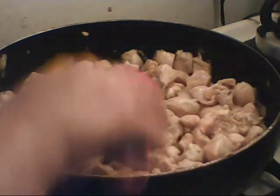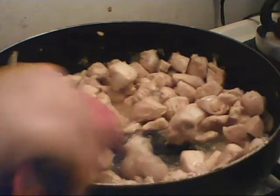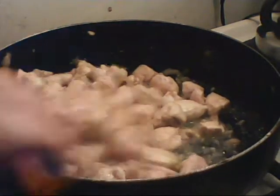And you know what, just get it all cooked up. It doesn't have to cook all the way through, because we are going to toss this in the oven.